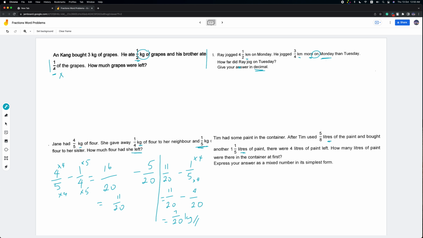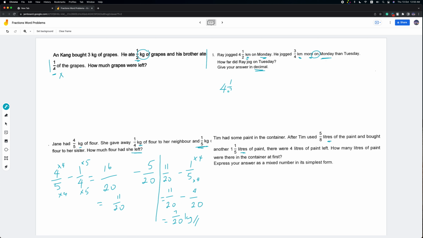Now, again, for this one, both of them have units. So straight away in your head, you know, okay, I'm not going to use multiplication for this. A lot of students get confused. What they do is they will do multiplication. For this case, we don't need to do any of those things. All we need to do is know whether we need to add or subtract. And in this case, since we jogged more on Monday and we want to find Tuesday, we need to do subtraction.